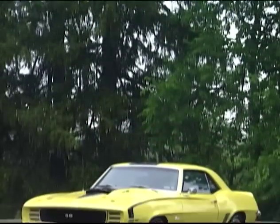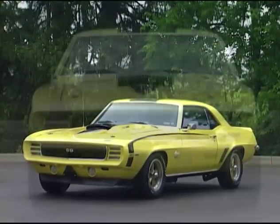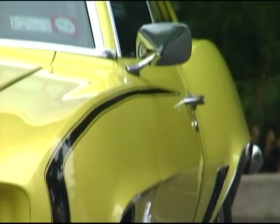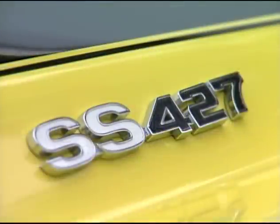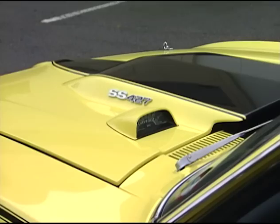If we wanna talk about the epitome of the tuned car from the muscle car era, you have to talk about Baldwin Motion Camaros. You get Phase One, Two, and Three cars, for example. Phase One would be a basic dyno tune on a big block Camaro. Phase Two would have a few more pieces. Phase Three is an over-the-top drag car that you could license and put on the street. So if you look at the range of offerings from all of the tuners, Baldwin Motion has to be top level, I guess you could say.